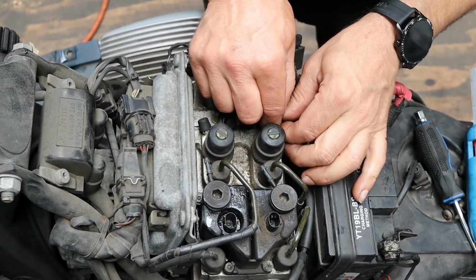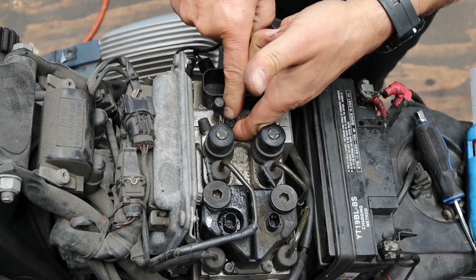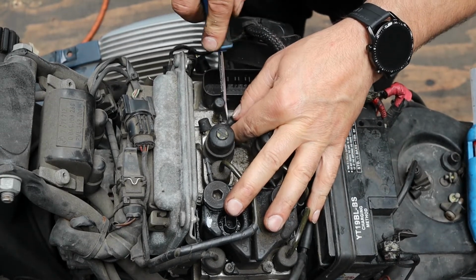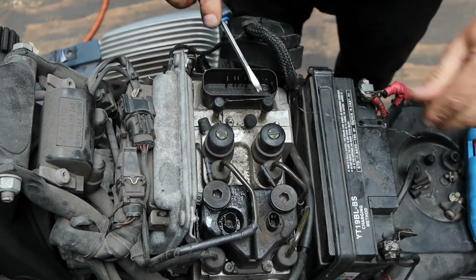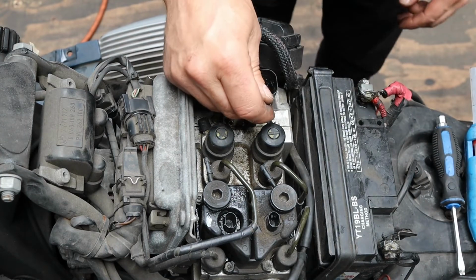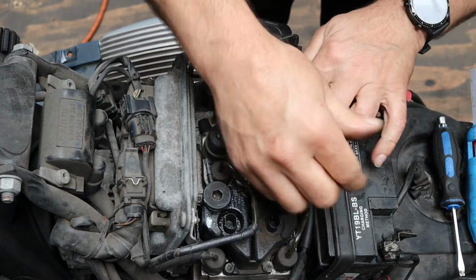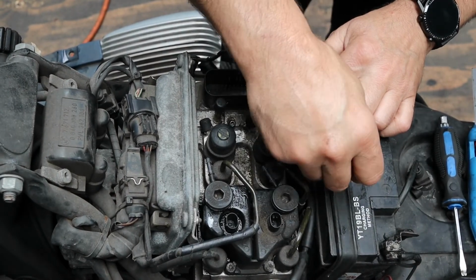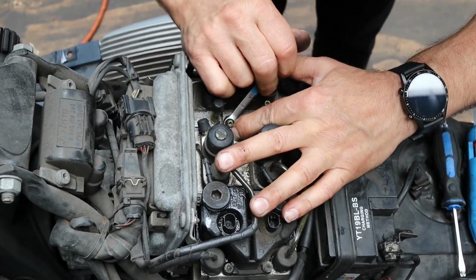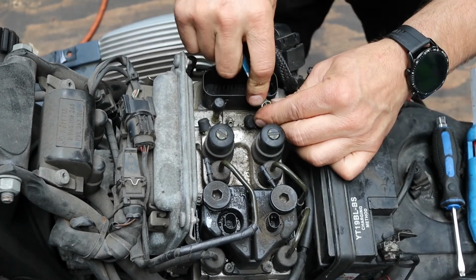Right, I'm going to remove caps 1, 2 and 3 so we know which ones we're doing. So 1, eventually 2 and 3. 7mm spanner. So what I'm going to do is crack these first before I put a pipe on them. It's easier to loosen them and tighten them now than try and fight with them later.